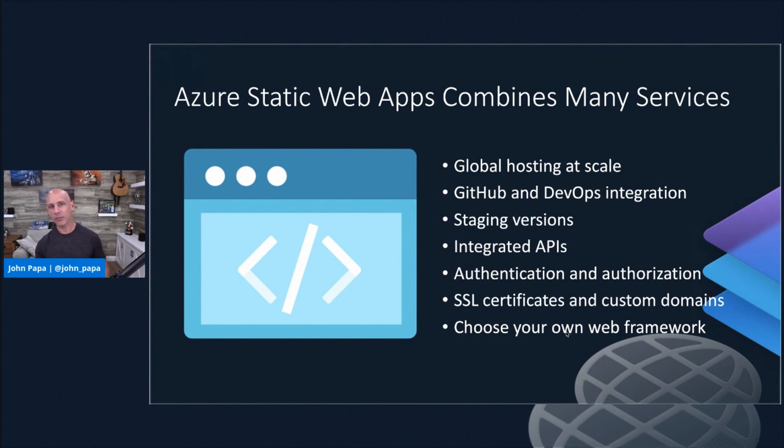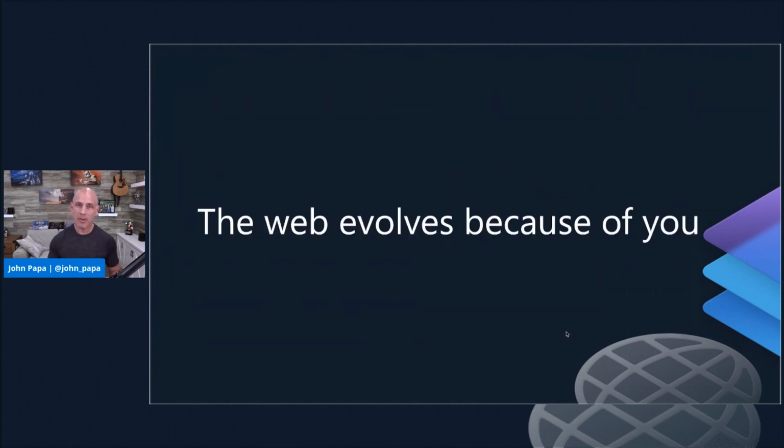But it's important for us to just indulge a little bit about how we got here, because it's really great that we can look at these moments in time, like today, when we're launching a brand new service. But how do we get to this point, and what drove up to this is really driven by you. The web evolves because of all that you put into this. Think about where we came from, and your journeys may have started at different places. Some of us have been using the web since the web kind of got created, right? And then there's different features that have come out. And others of us came in more recently, and there's still folks who are yet to come into this industry. And all of us have had an impact by the choices that we've made.